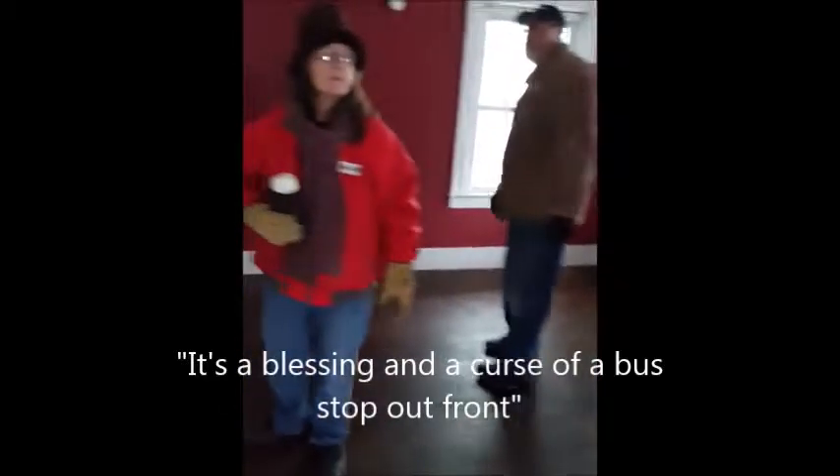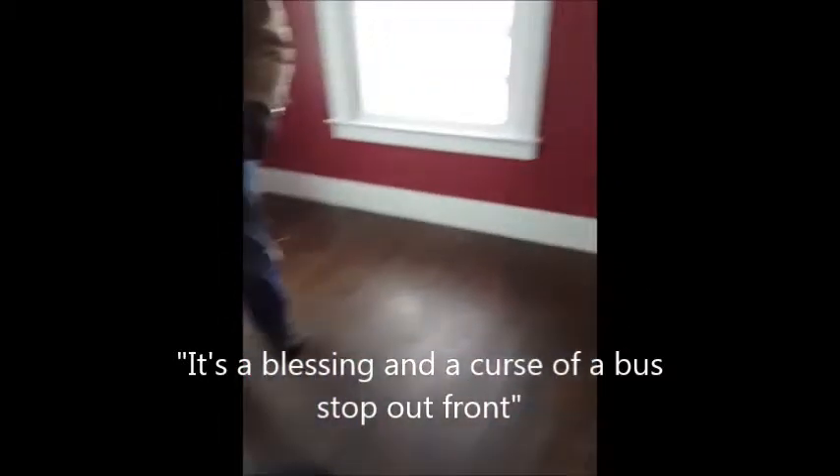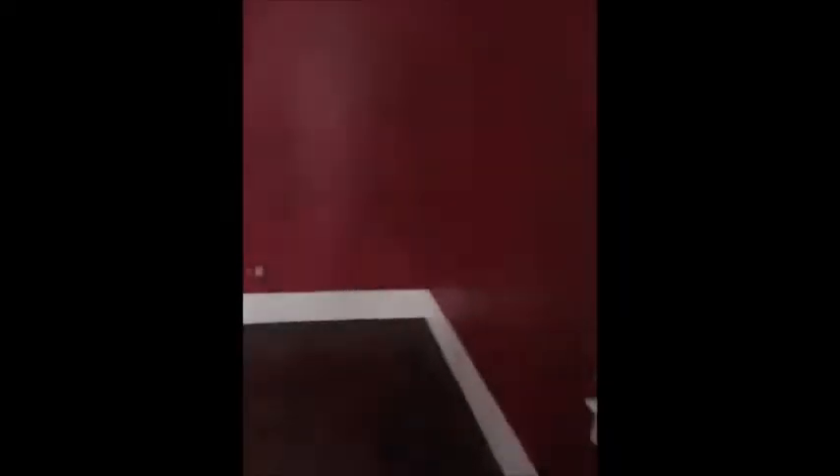This entrance is off the kitchen and off the bedroom. The ceilings look good so far, flooring looks like it's salvageable, windows are vinyl. You've got the blessing and the curse of the bus stuff on the roof. The walls are decent. They put a suspended ceiling in — I wonder why that was a suspended ceiling though, when stuff around it isn't. If they start working on it, the ceiling is probably a few inches higher. It looks okay; it'd be worth investigating — completely removing it, you mean? As long as there's nothing that's going to fall through.